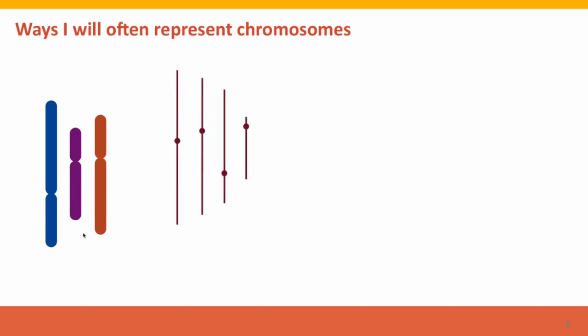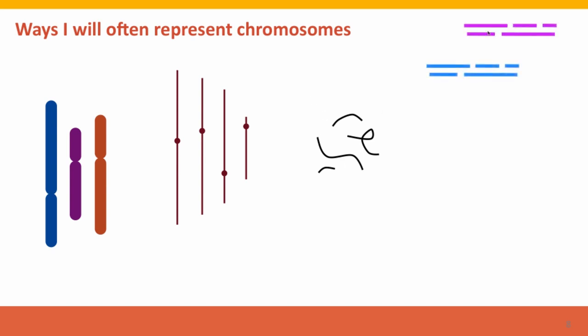More simply, I could draw chromosomes just as lines. This is especially likely if I'm just drawing them freehand. I might draw a line, and then I might draw a blob on it to indicate that this is the location of the centromere. I might sometimes just draw the lines without the centromeres. I may draw them as wiggly lines, especially if I want to emphasize that they're not neatly arranged in the cell, but they're actually sort of randomly located around the cell.